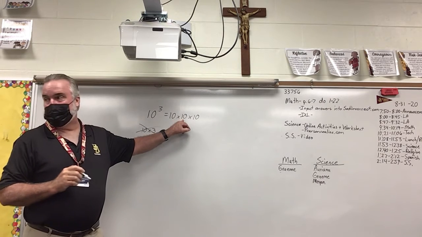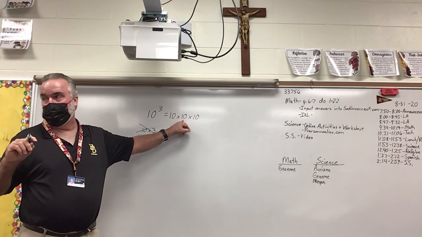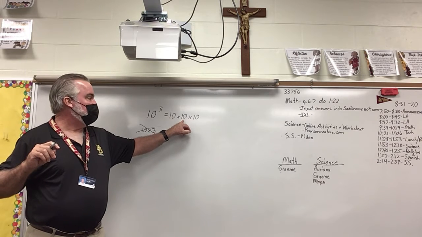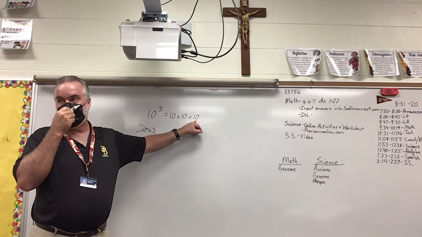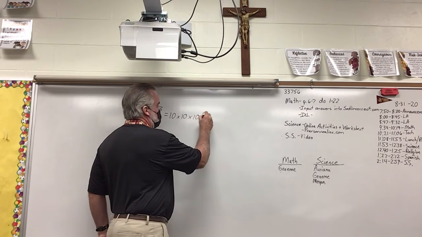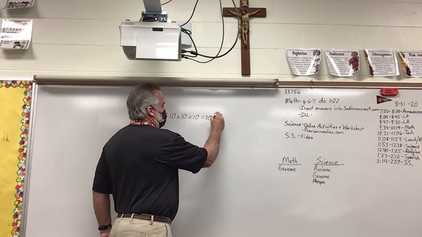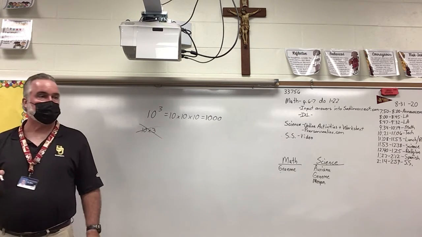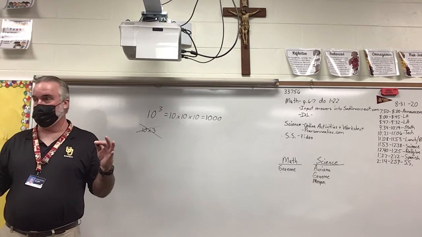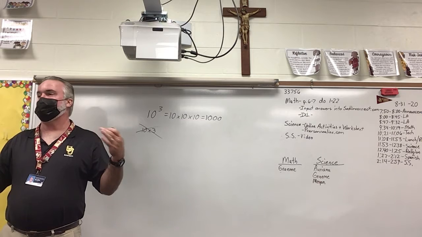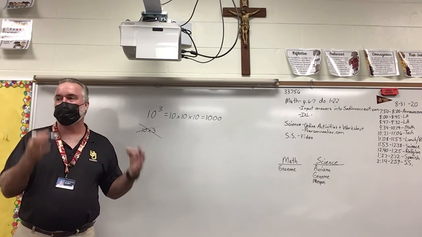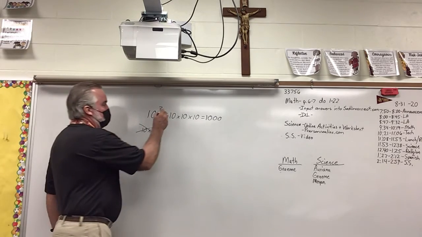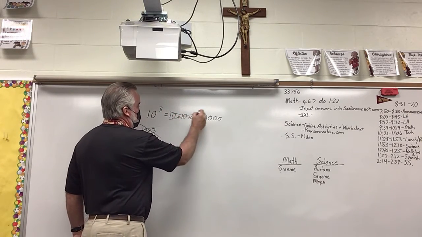We know that 10 times 10 is what, Harper? 100. And Andrew, what is 100 times 10? 1,000. So the answer here is 1,000. Correct? Everybody with me? Here's another key clue that's a hint that makes it super, super simple. You don't even have to worry about this part.